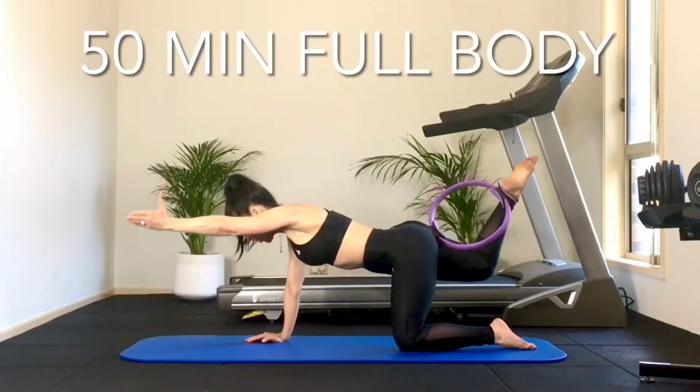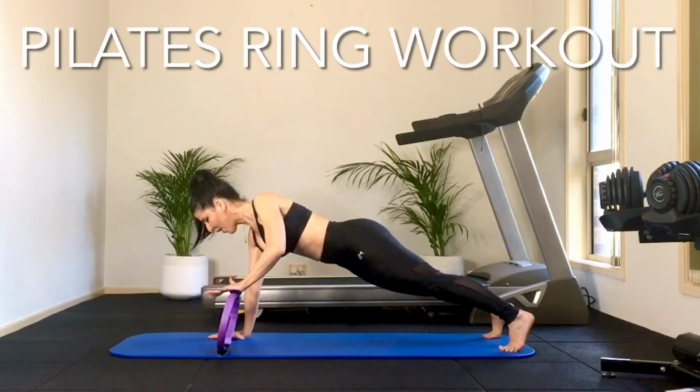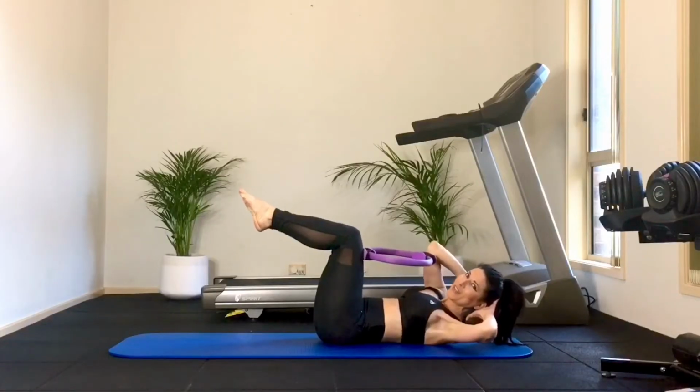Hi fitness friends, this is a 50 minute full body Pilates ring or magic circle workout. Don't worry if you don't have a circle, you can just use your body weight. This is a core based class, but we focus on the entire body. So just grab your mat or a soft surface and let's begin.